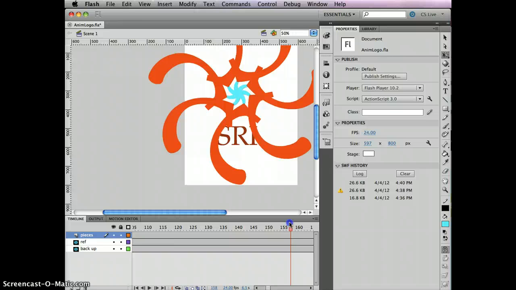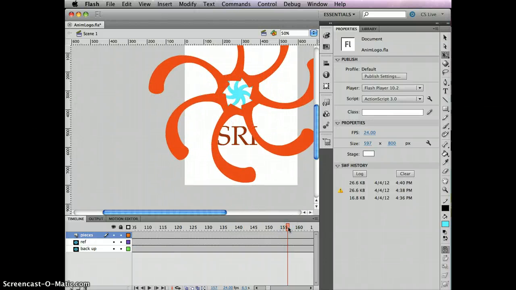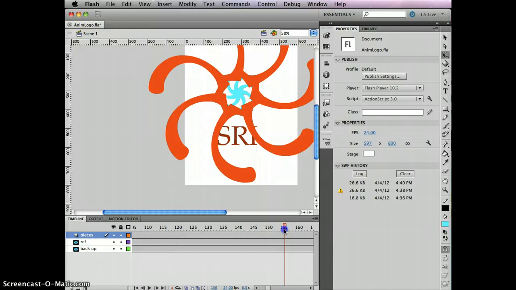So what I can do is either move everything in a lot closer together or move them further apart. Like right here, it seems like one of these happens at about frame 150. Well, let's click on it and find out exactly what frame that is. That is 156 and 57 in there.